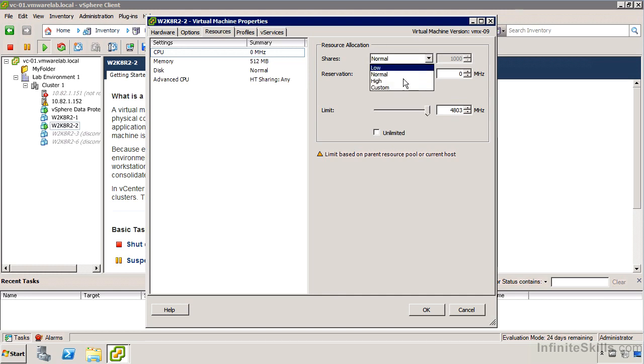We can also go in and use custom and start specifying some numbers here. Don't really think of this as any exact amount of megahertz or anything like that. Just try to think of it in terms of a weighted average. So if we take this and we add it together with all the other virtual machines running on that host, or all the other virtual machines running in that resource pool or in that DRS cluster, those are the numbers that count. And if I've got one who's got a share of 1 and another who's got a share of 2, well, one's twice as much as the other, and that's all there is that we need to do.